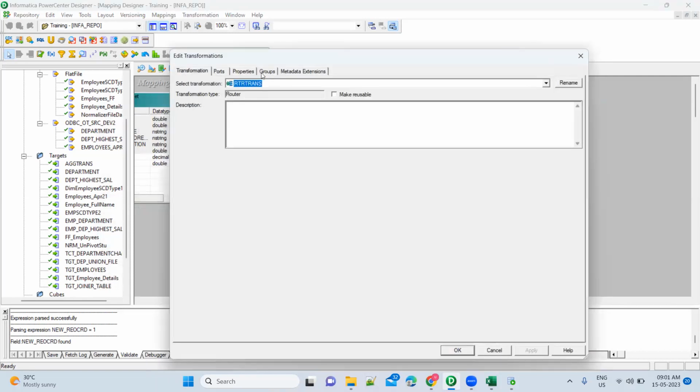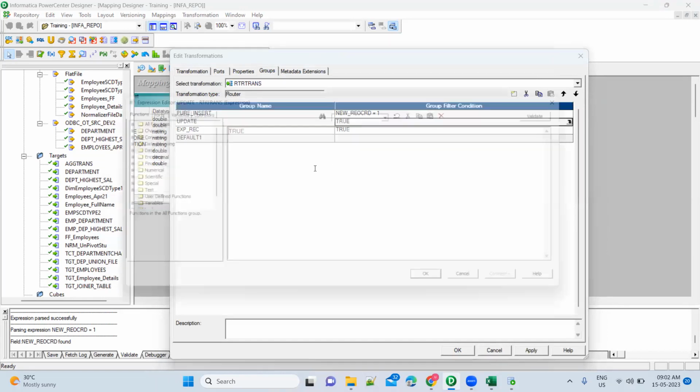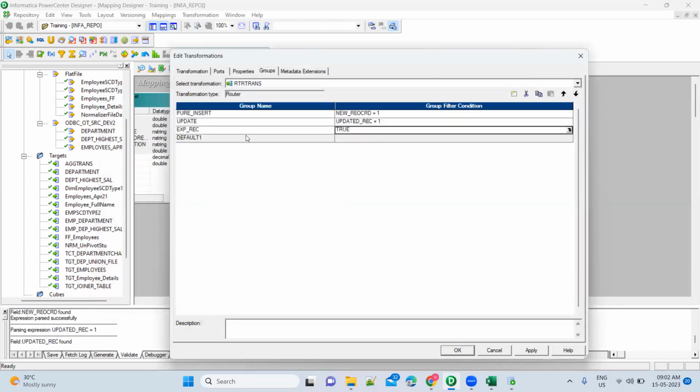And for the group update insert, or here you can say update. So how will you say there is an update? What is the other port that we have created? Updated record equal to 1. And the same thing will go to 2 flows. This same record needs to be expired for the older, existing data, and we have to insert this updated data as well, correct?